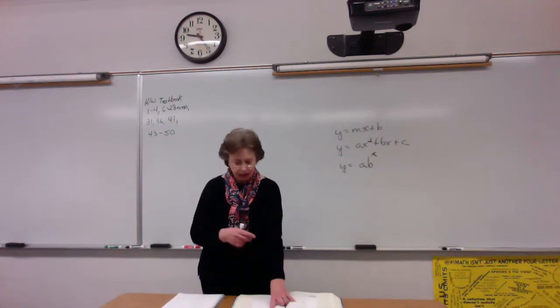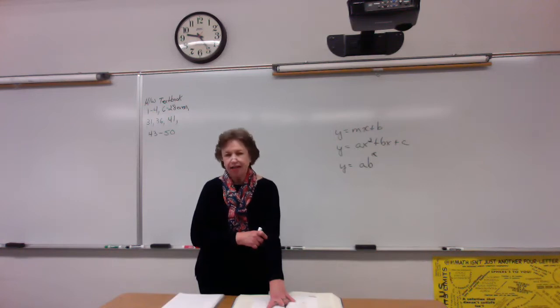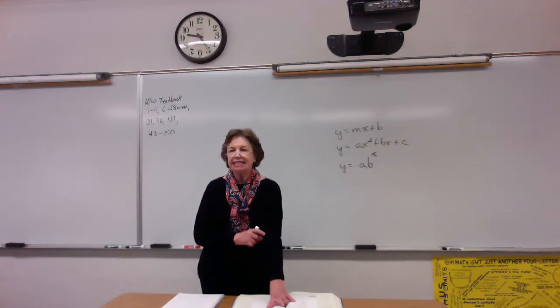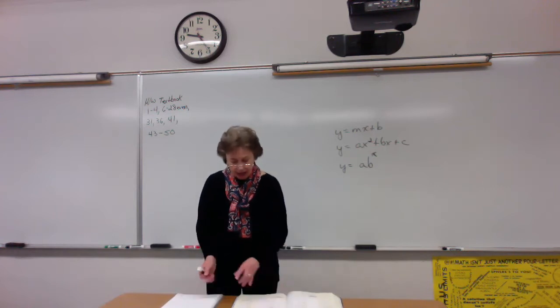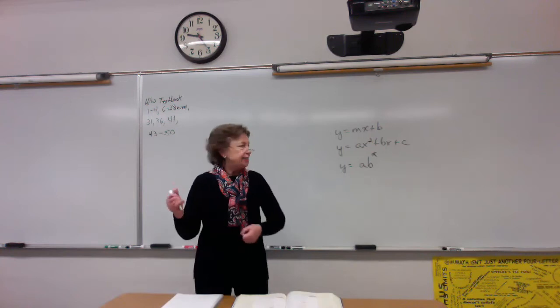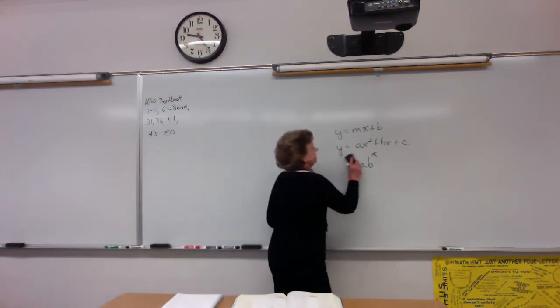So look in the core concept. If it's a linear function, the first differences are constant. That means if I'm looking at the distance between the y values, they always equal the same amount. Exponential function, the consecutive y values have the same ratio. That means if I divide them by each other, I would get the same number. And the quadratic function, the second differences are constant. And so, look at example 2 and see what this means.